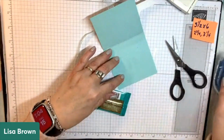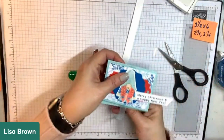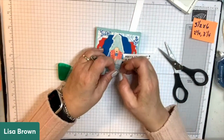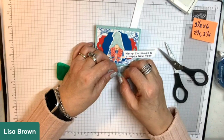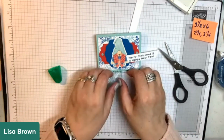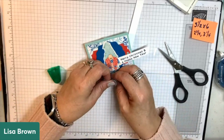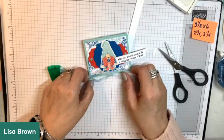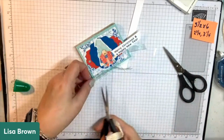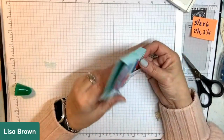Let's go ahead and put a couple of strips of the adhesive in here to hold our chocolate square inside. See how pretty that is? And then these two ends of the ribbon, I'm just going to tie a knot. Another way you can close this, it's a little more difficult for kitties to open, is put the two ribbons together and tie a piece of linen thread around it, holding the two pieces together. I think I'm going to do a knot, it's not a bow, it's a knot, right? Easier anyway. Okay, let's get that. And ribbon scissors to trim it off. Again, I cut that ribbon at 12 inches, and there is our first little stocking stuffer.